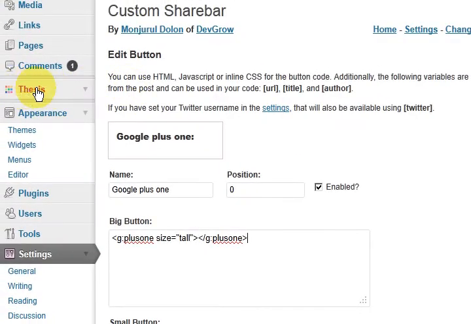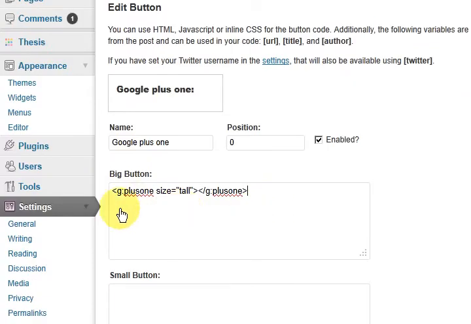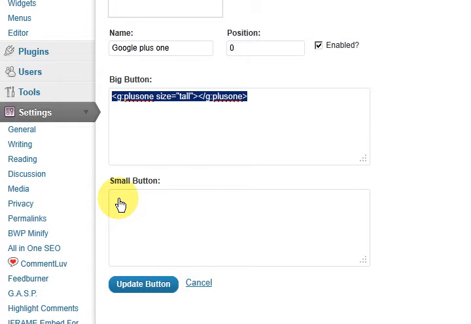That's in Thesis, but you can put it in here as well. This is the tall button with the big counter, and if I wanted a small button, I could put it in there.